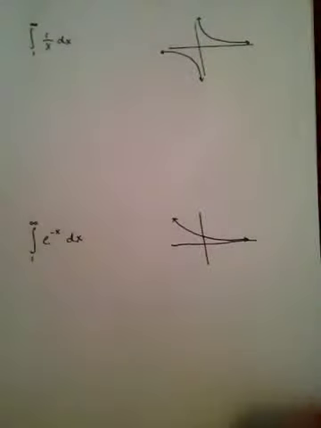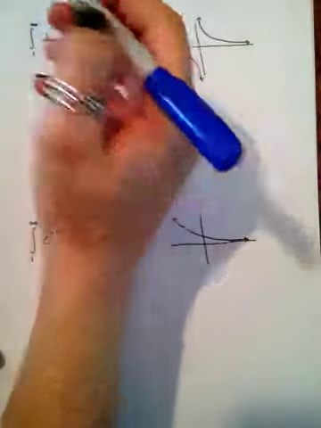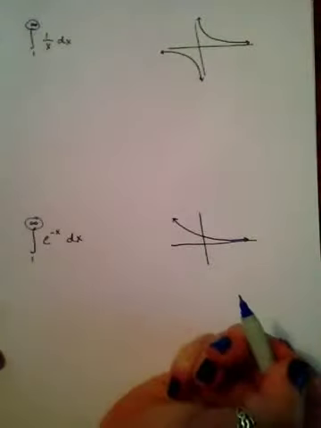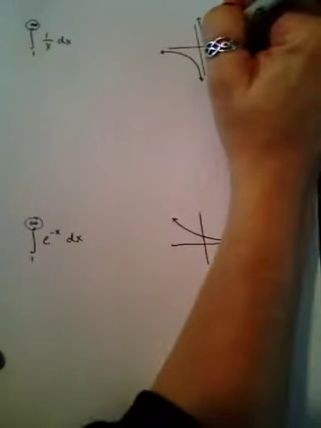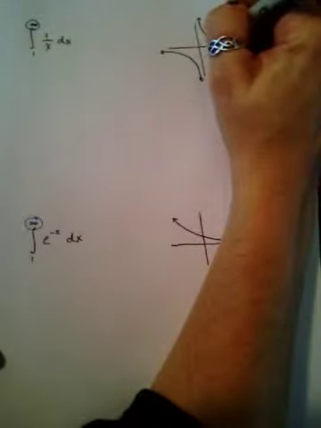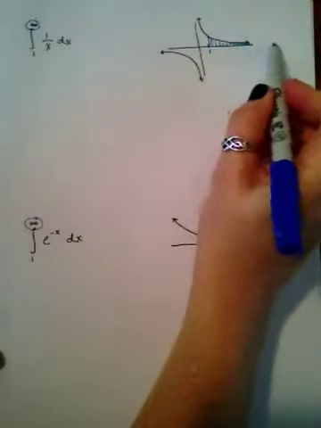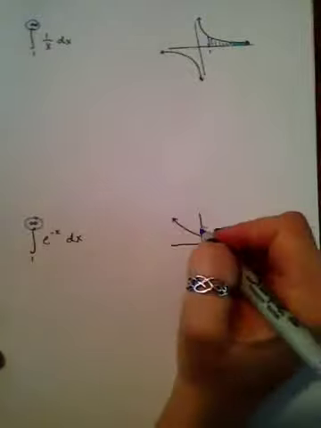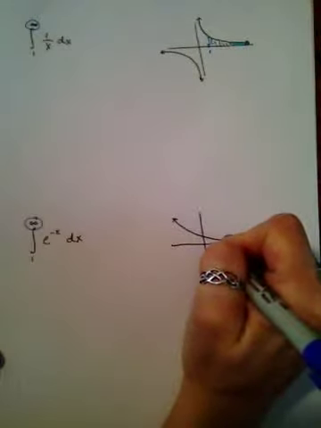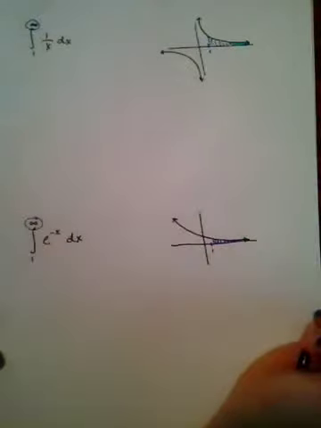Both of these integrals are improper integrals, and you can see why very easily if you look at the limits of integration. We have an infinity as the upper limit of integration for both. And if you look at the graphs for 1 over x, if you start integrating at 1 and you start finding the area out towards infinity, you can see that you're headed towards an asymptote at y equals 0. And the same is true for e to the negative x. If you start at 1 and you start integrating out towards infinity, you're headed towards an asymptote.